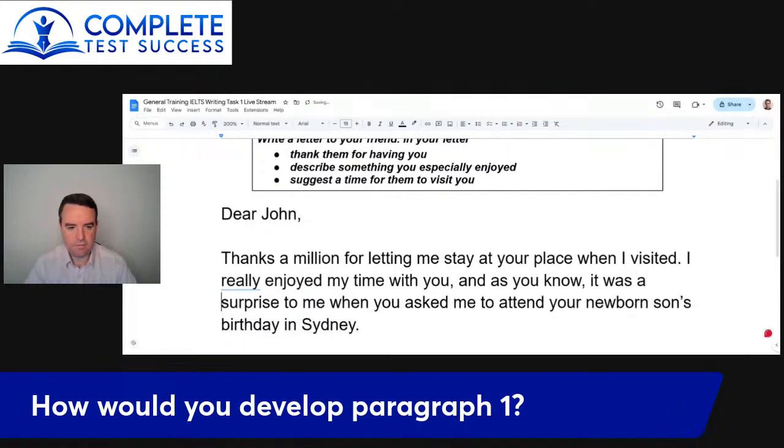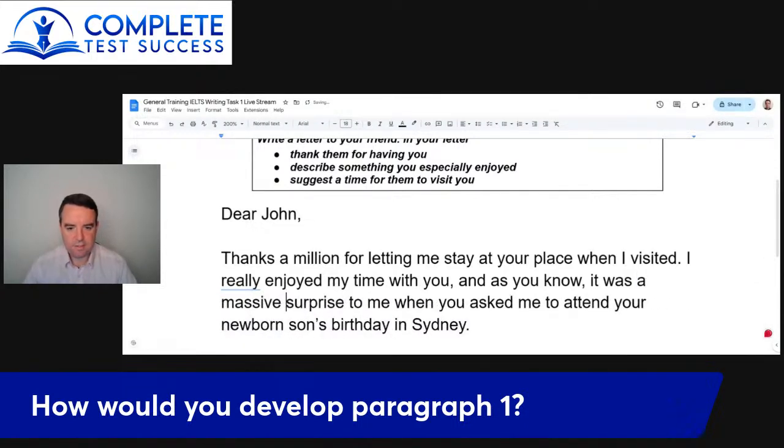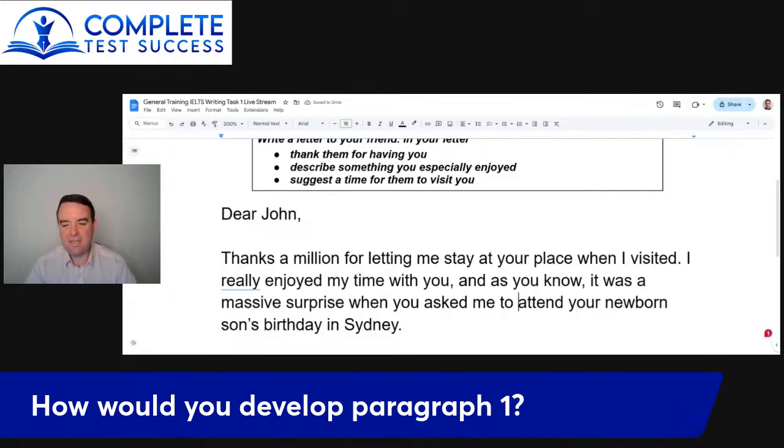A massive surprise to me. We'll just say a massive surprise. That's a bit too formal. When you asked me to attend your newborn son's birthday, again, a bit too formal. To attend a birthday would be formal. To come.